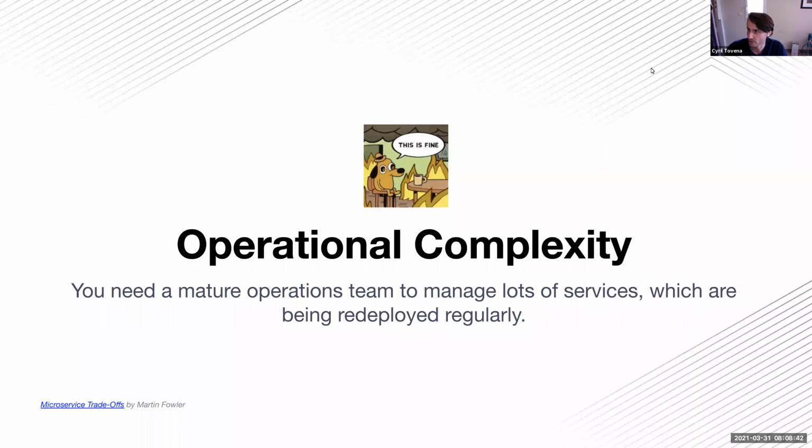And I don't think it's for nothing if the SRE role has suddenly became more popular in the industry. And we often talk about the greatness of microservices, but we forgot about one big disadvantage, which is the operational complexity that comes with it. And this is a quote from Martin Fowler, who is the father of microservices, if we can say. And he's basically saying that you need a mature operation team to manage a lot of services which you are deploying and redeploying regularly. And I think I'm going to add to that you also need a solid observability story.